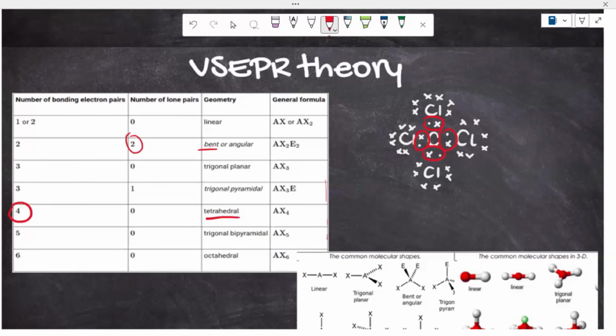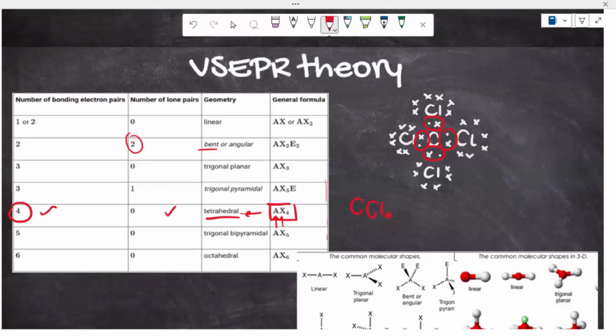But let's say for some reason you still couldn't understand that, or it was a complex molecule. The table actually gives you general formulas for each of the shapes. So the A can be anything, the X can be anything. In this case, I chose carbon for my A and chlorine for my X. So I didn't really need to draw this out to figure out if it had a certain number of bonding pairs and lone pairs. I could have just used this general formula to figure out which shape. But obviously that depends on the questions they ask you. Typically, they ask you to draw the Lewis diagram and then work towards figuring out the shape.